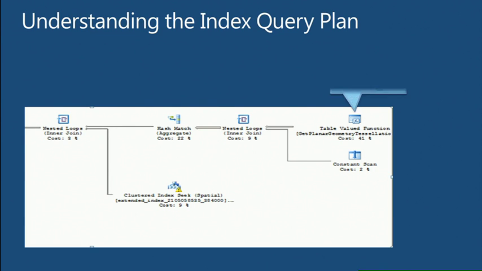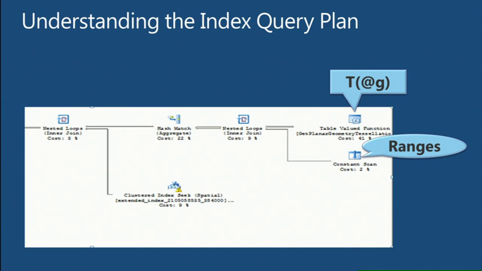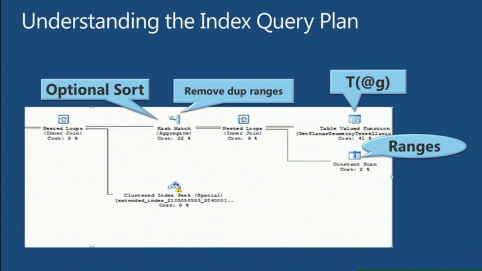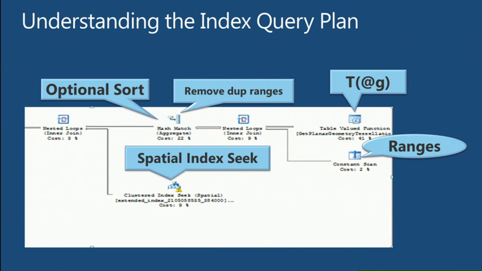So now let's look at what's happening here. The table-valued function that you see here takes the query window that you provide as a parameter, or as the probe from another table, and applies the tessellation function to it. Then it gives me the ranges of the index that you have seen earlier, to do a join to identify which cells of that object it fits into. Then I might remove some duplicate ranges and potentially sort it. And then I do a nested loop join against the spatial index to figure out which ones are actually candidates in there. This is basically the primary filter step of the index.